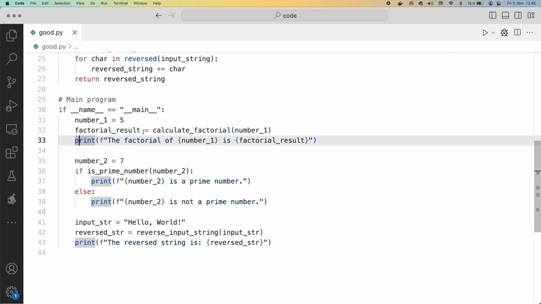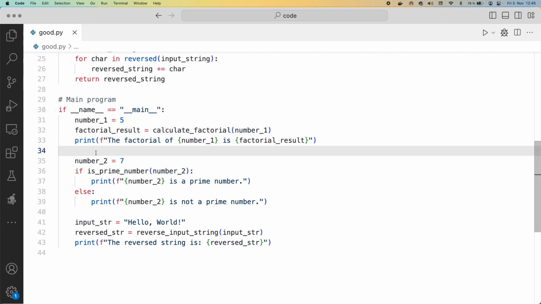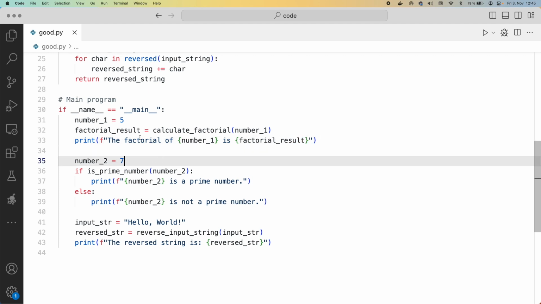Okay, so the factorial result, I mean, it's literally so declarative. It's even telling us that we are calculating the factorial of number 1. So it's super, super clear. I don't think it could get any clearer than that. And then we're printing it out, but the print is also very clear too. So you want to try and be even clearer in your code than it would be if you wrote it out in a sentence. But we can remove a lot of the words that we don't need, right?